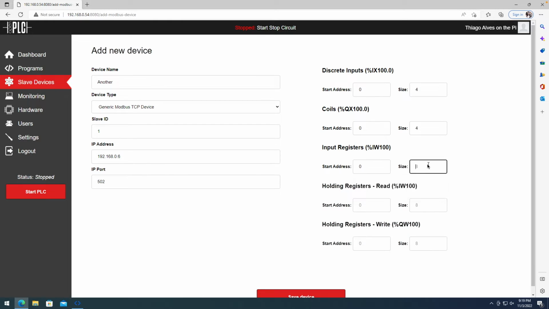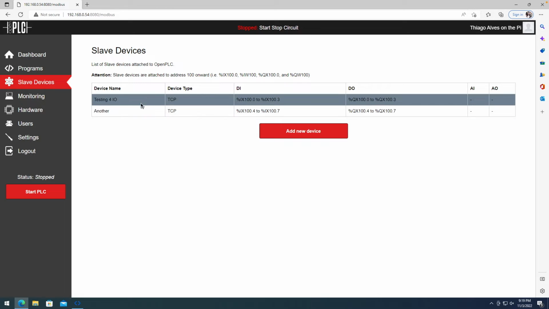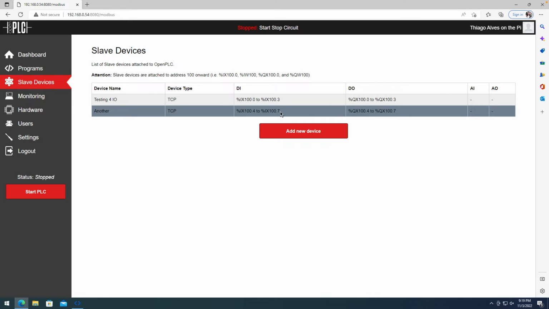Everything else is zeroed. 4 discrete IOs. I'll save this, and now you see I have 2 devices, and they add up, right? So the first 4 digital inputs of the first device are attached to this address, 100.0 to 100.3, and the other 4 IO points of the second device are attached to 100.4 to 100.7. So very simple. You can look at this table and see all the IOs of your devices.